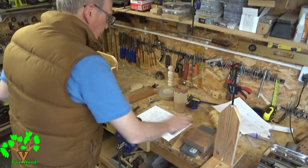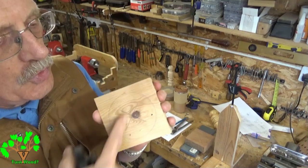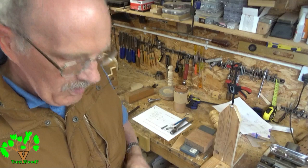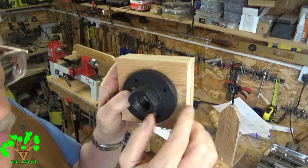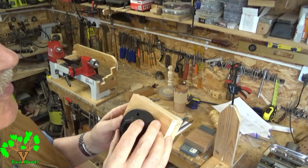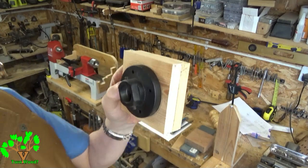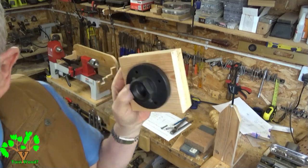What we'll use is the faceplate that came with the lathe, and if you notice, I've found the centre of it from corner to corner, and then I've drawn a circle slightly bigger than that diameter, so that when we mount the faceplate in those 4 screw holes, we've made the circle on the wood slightly bigger than the faceplate. We can line it up and centralise it by looking at the gap between the edge of the faceplate and the circle, and maintain that same gap throughout its circumference, and then we know we're reasonably on centre. So off camera I'll just screw that on and then we'll come back.